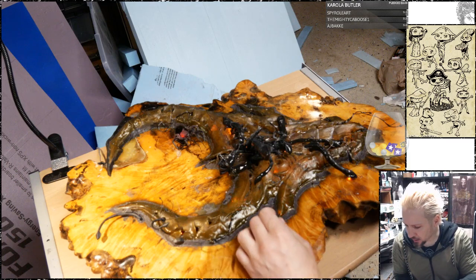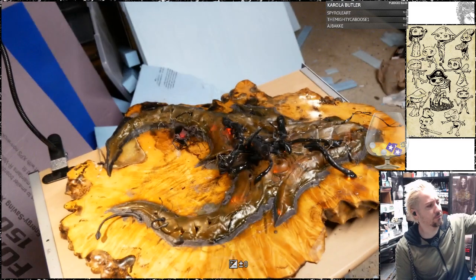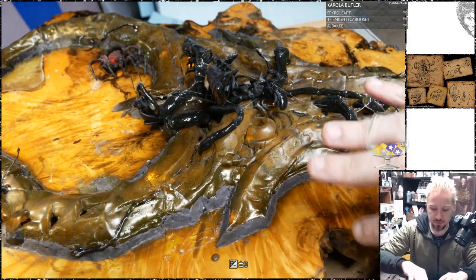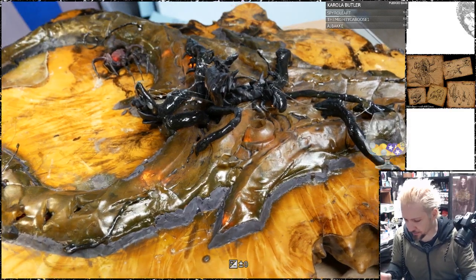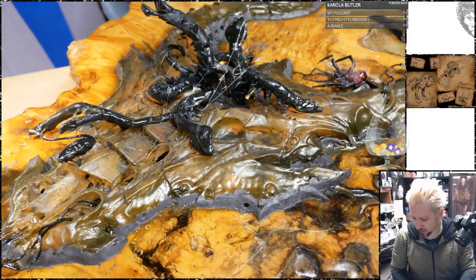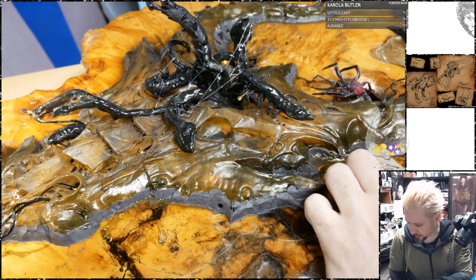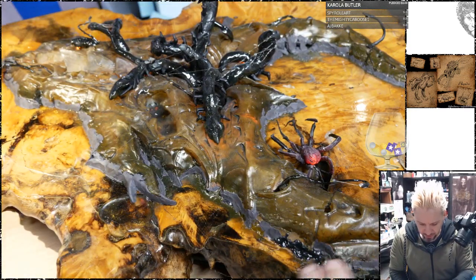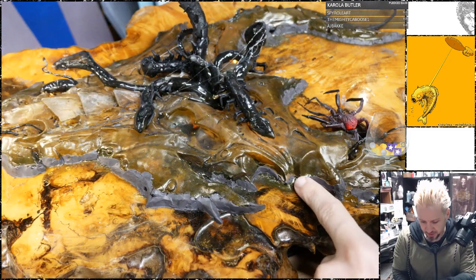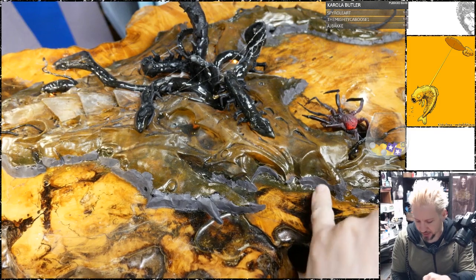Gotta get my glue gun started. So, yesterday I was mentioning I was gonna do like a bubbly surface around the interface between the sculpture and the wooden base. I thought that would kind of get the idea of like the evil is bubbling to the surface and forming into this demonic visage. And there's already like these bubbly looking bits in the resin anyway, so I think that should work out well. I'm debating whether or not I need to do an airbrush paint job over this. Maybe it doesn't need to be airbrush, but something to homogenize the colors. Because I airbrushed where I had blended before up into the thing, so it's got this kind of antelope brown, and this brown has a lot more red in it. Doesn't really match.